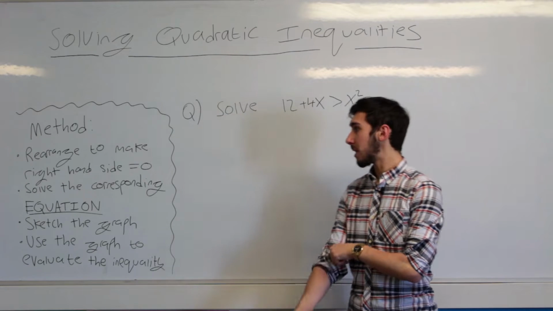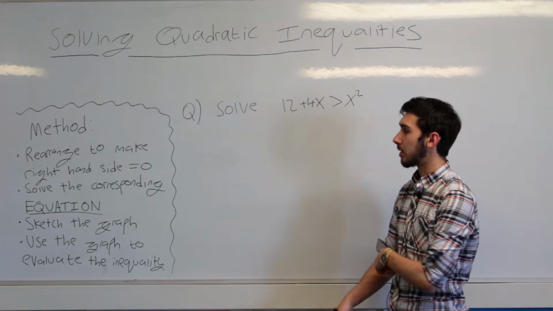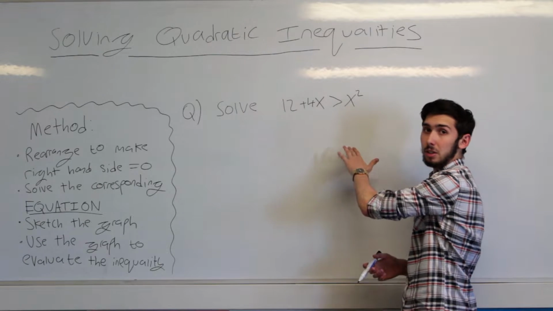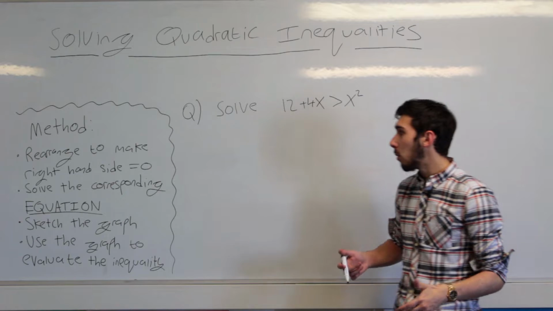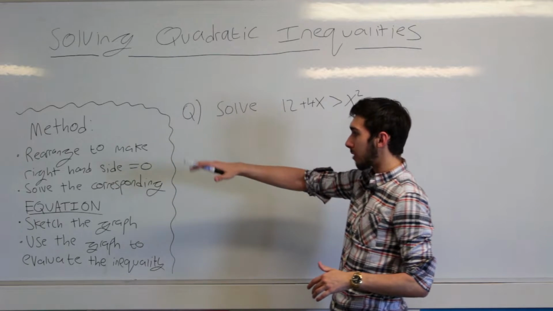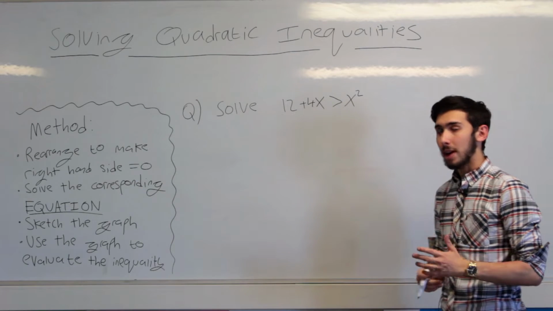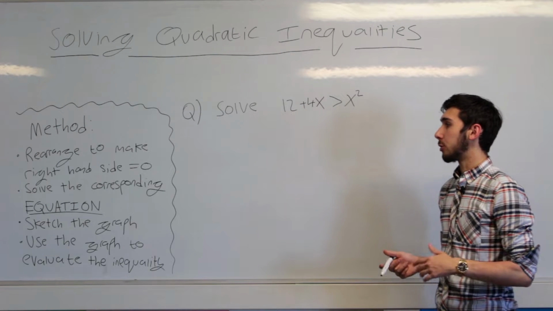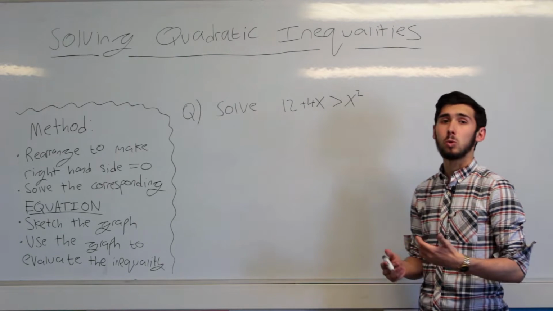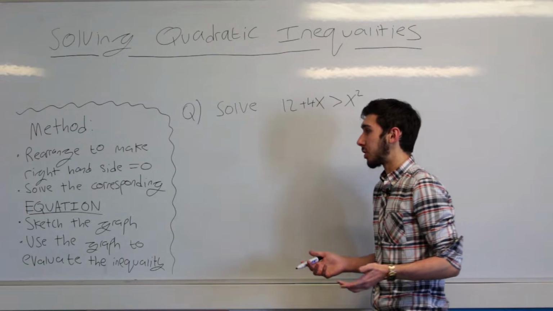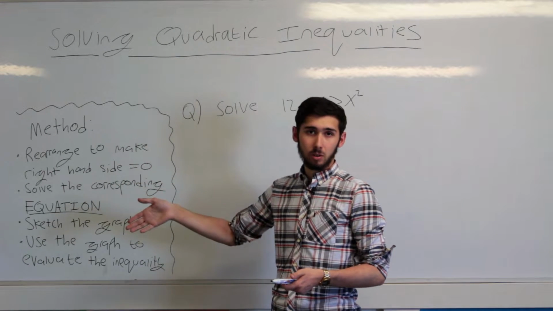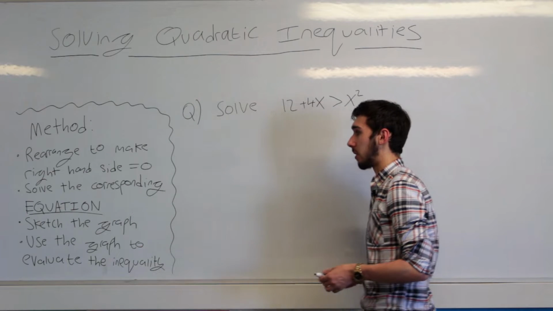So let's head straight into what we're doing. What's the method for solving something like this? If you see something like this in an exam, what do you do? Well, the first thing you do is rearrange to make one of the sides equal to 0. I've written the right-hand side, but technically it could be the left-hand side, it doesn't actually matter which side it is. Or maybe I should say, using the inequality sign, greater than 0 or less than 0, okay?